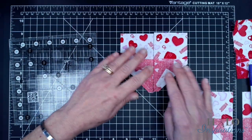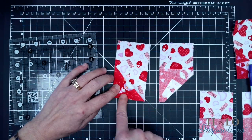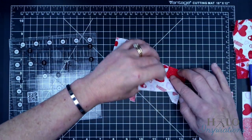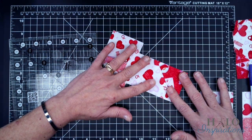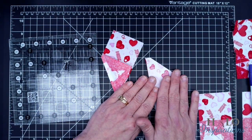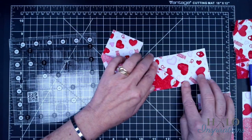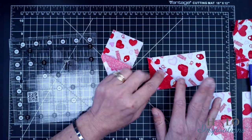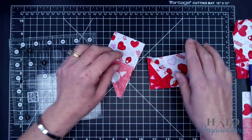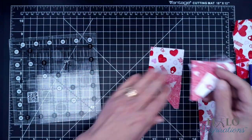All right, so this is what you're going to have. And when you press on the left side, I am pressing towards the dark. And on the right side, I'm pressing towards the white. And if you remember, whenever you go to press, whatever you want to press towards, put that on top, and that will allow you to press towards that area. Now be careful with this. I keep manipulating it. This is biasy, so it will stretch. So you're going to want to be very careful when you press that. But this is what you have.